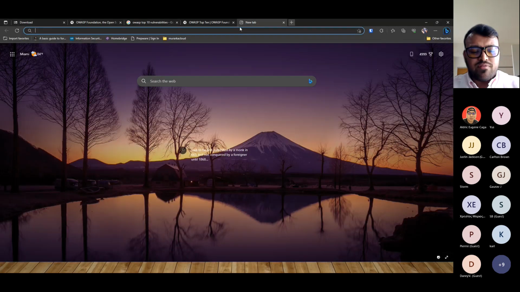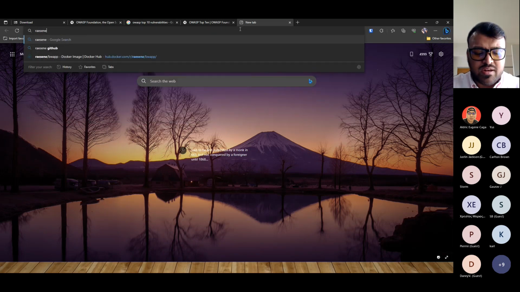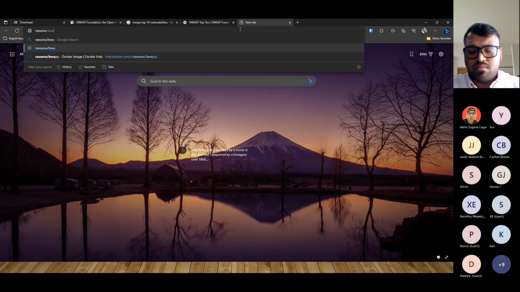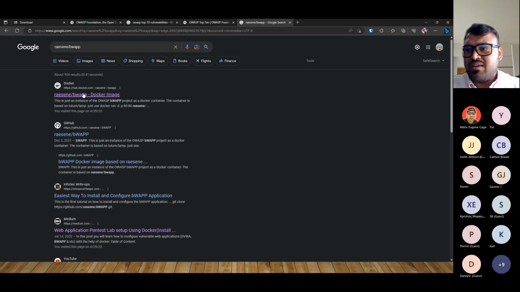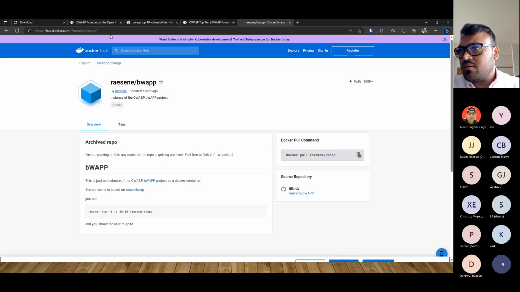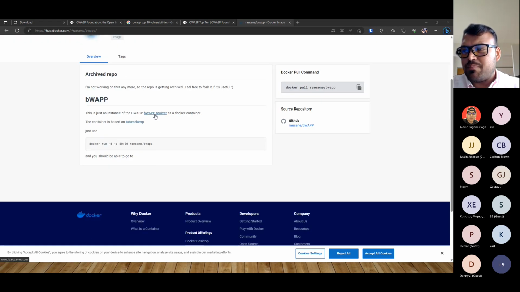All right, and we can get more information about it if you just search for that container. So I'm just typing in raesene bwapp here. Just going to search, and that's the Docker link to it. I'm going to send that out as well in the chat. It basically tells you that it's based on the bWAPP project and how to run the container, right?